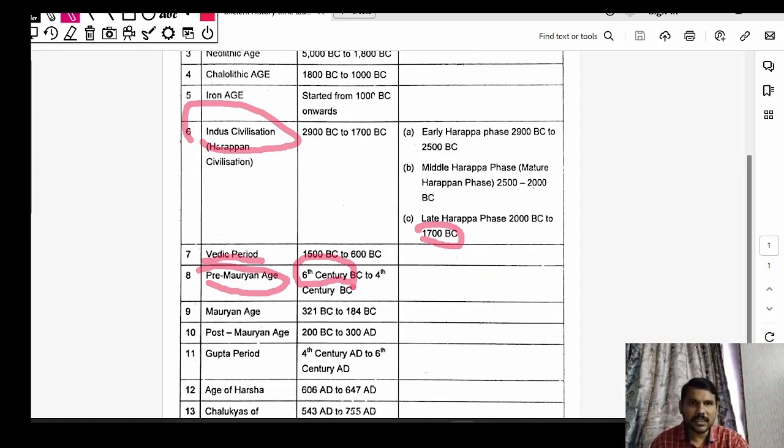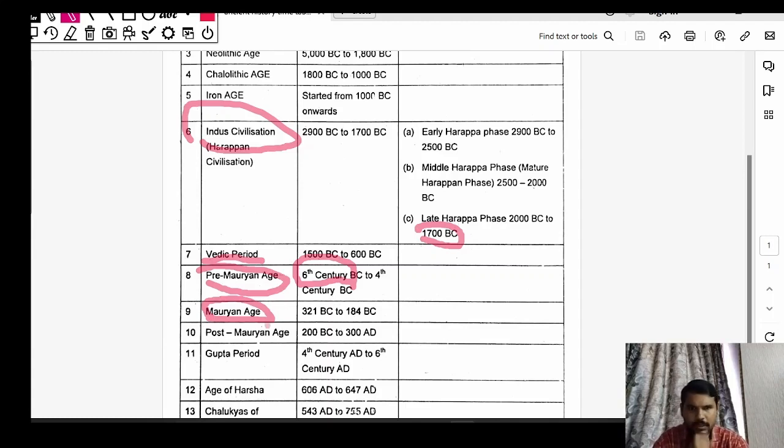So after the disintegration of the Magadha Empire, we have what is called the Maurya Empire. Maurya Empire is one of the prominent empires, and everybody is well aware of Ashoka. Ashoka is one of the greatest kings of the Maurya Empire itself. So from the exam point of view, let us look at the political history: who comes after whom, who is the founder, who is the greatest king, what are their contributions, and let us look at art and architecture, society, etc.